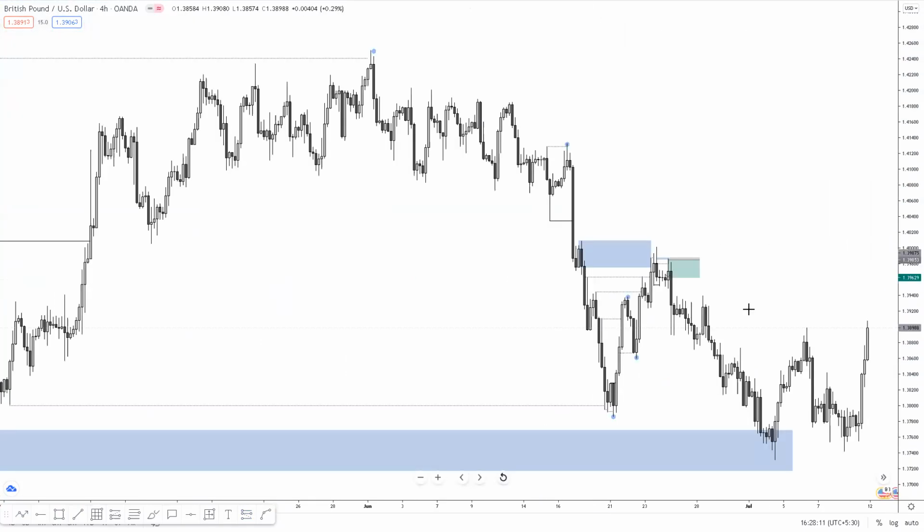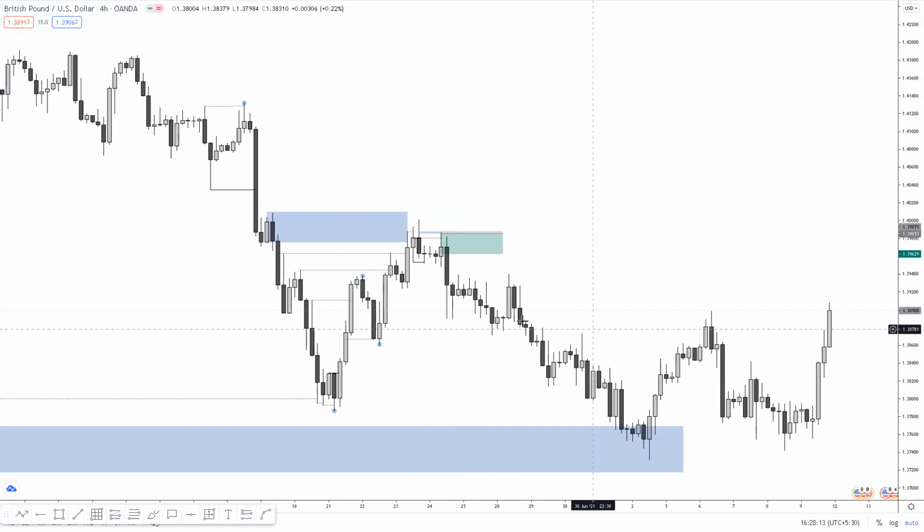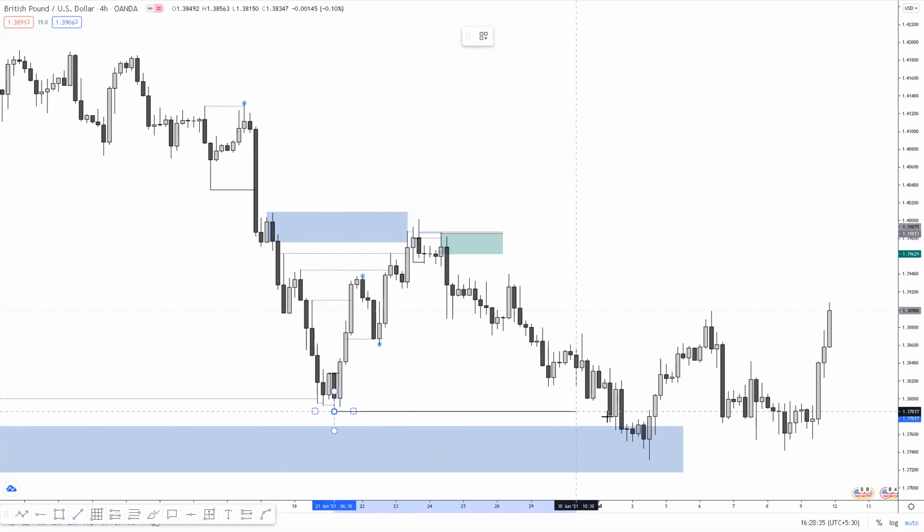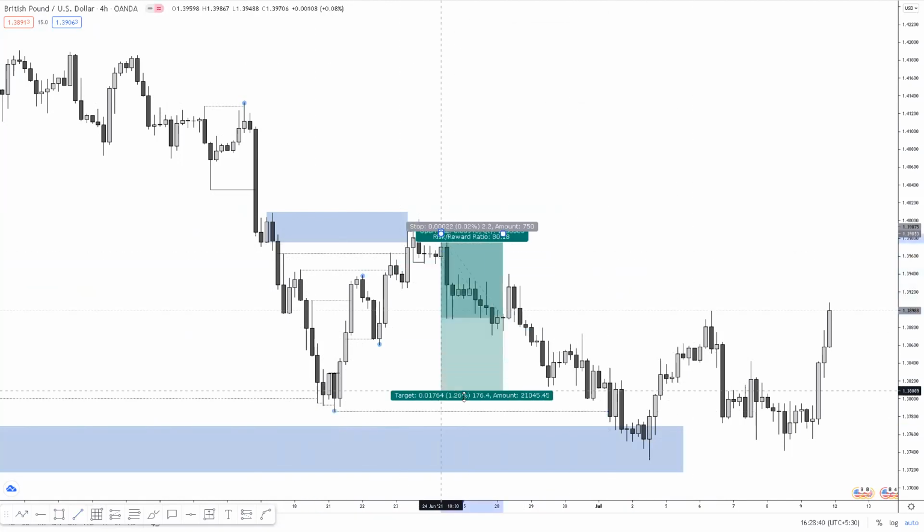So now we know this happened. We know the intentions of this range have been fulfilled. Internal range liquidity has been taken out and they tapped into a 4-hour order block, and it even broke structure. Now, where is price heading to? External range liquidity, right here. See that? So if you take the sell from up there, this is what we target.